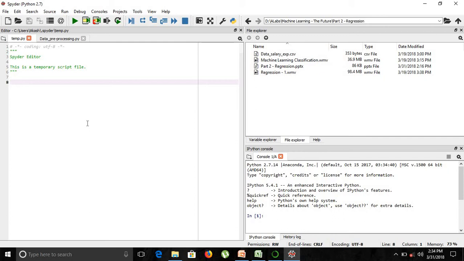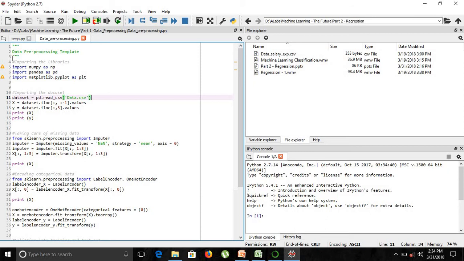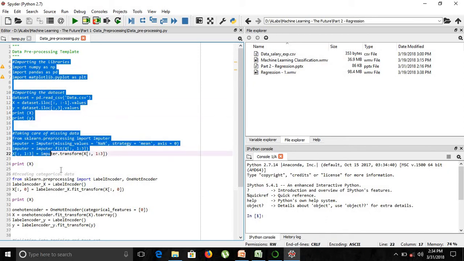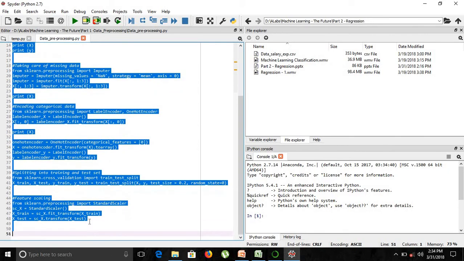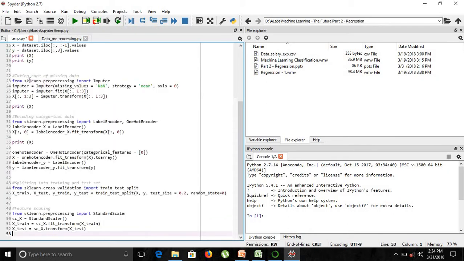First of all, we'll use our data pre-processing template to pre-process our data. So let's copy our data pre-processing template and paste it over here.